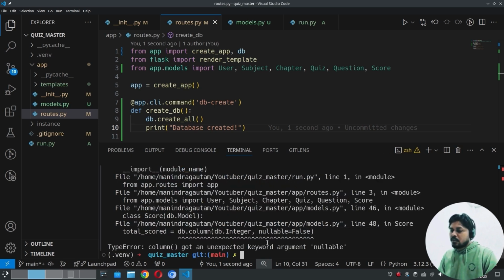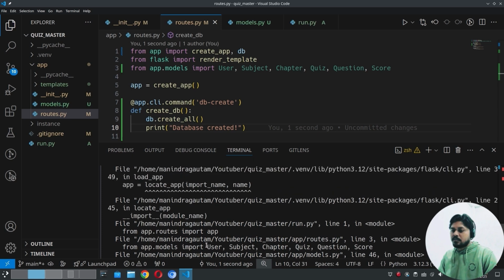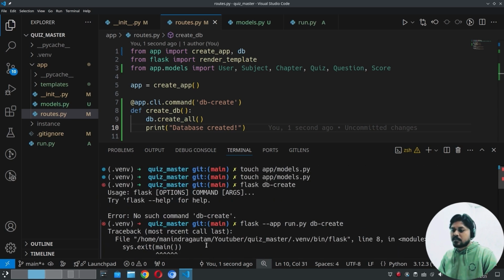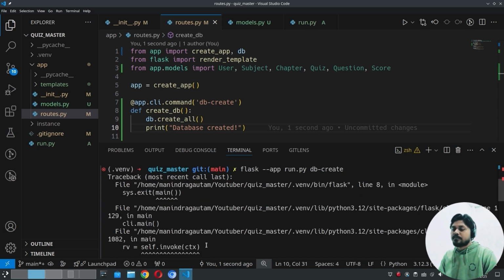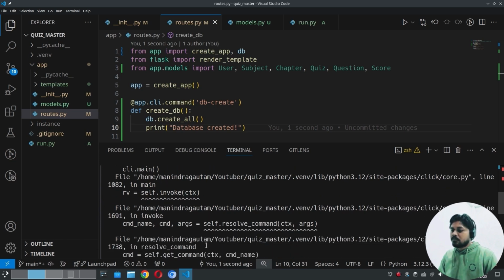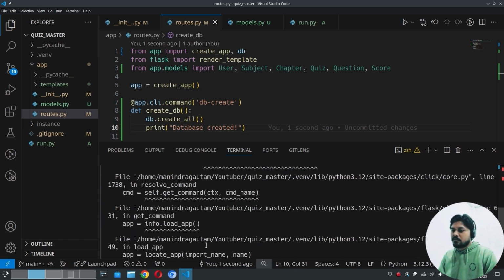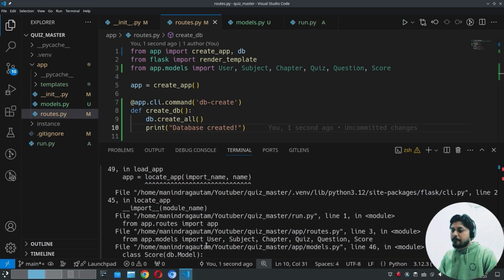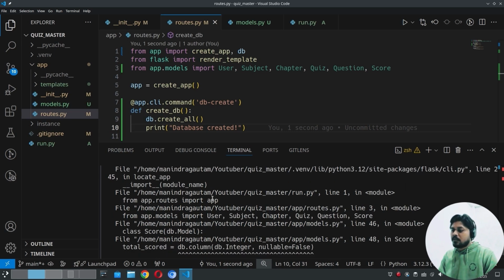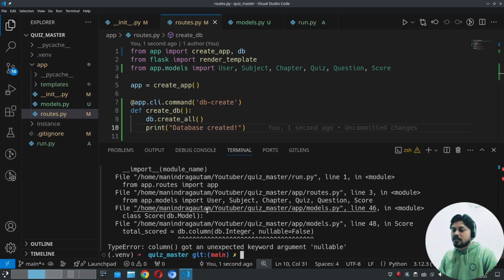Okay, we got some error, and we have many errors, I guess. The error starts from line 1, and the score model has some problem.